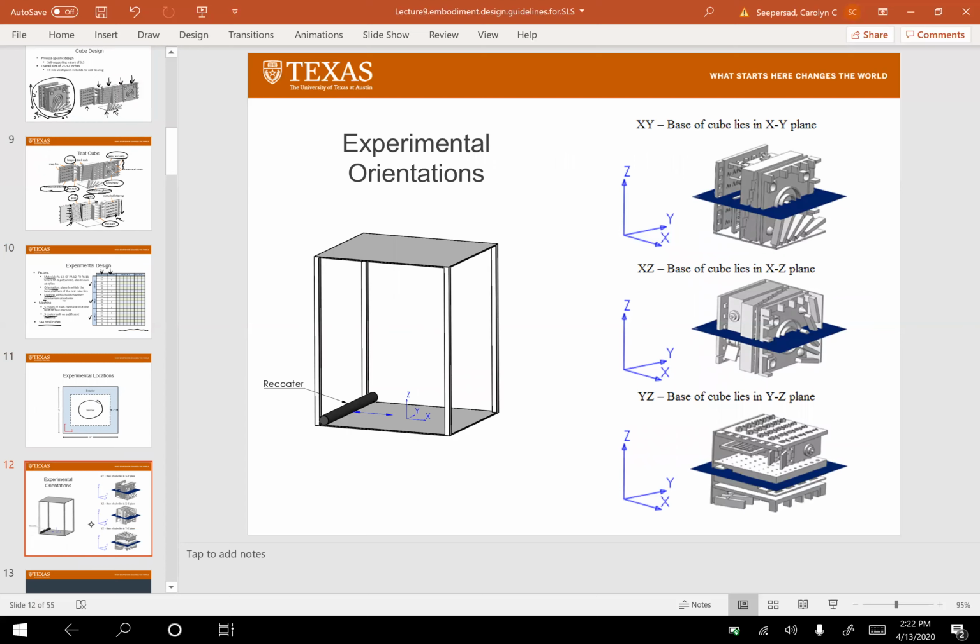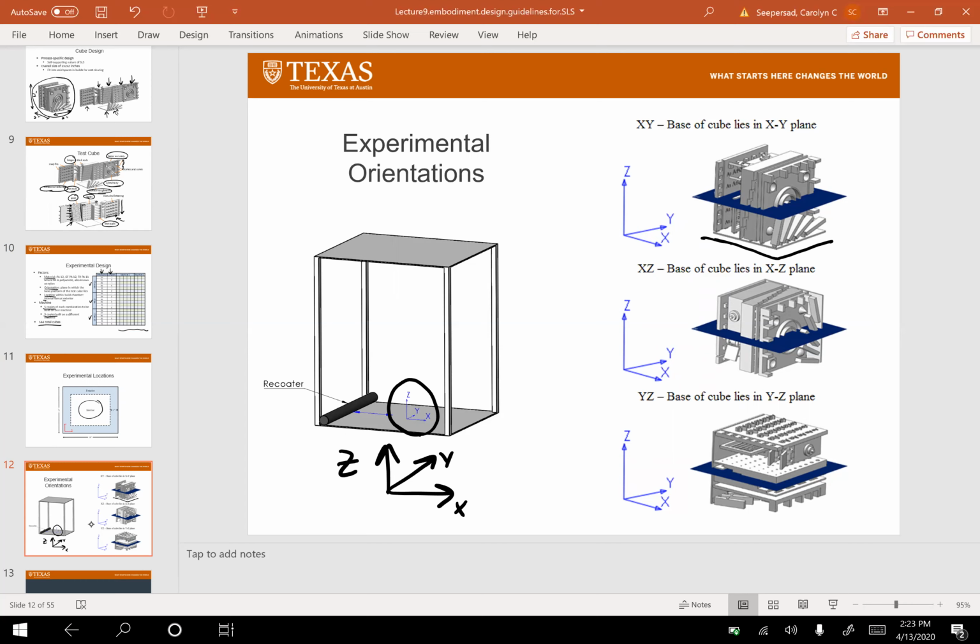Orientations are important, so take a look here at the axes down here in the bottom, right? We've got X, we've got Y, and we've got Z, right? And we can orient this test cube in different orientations relative to the build plane, right? So XY plane means that this bottom structure that holds everything together, that base plane, is built in the XY plane.